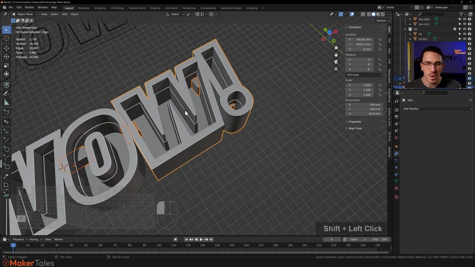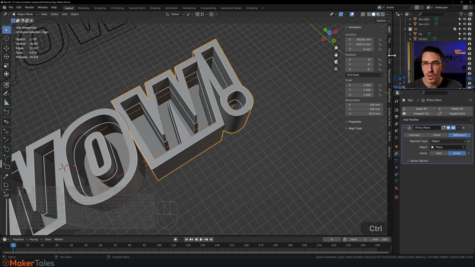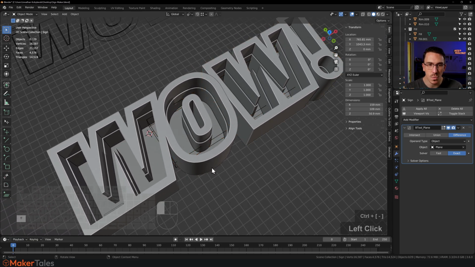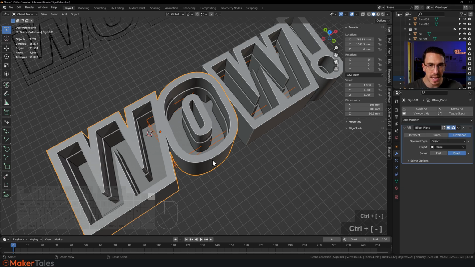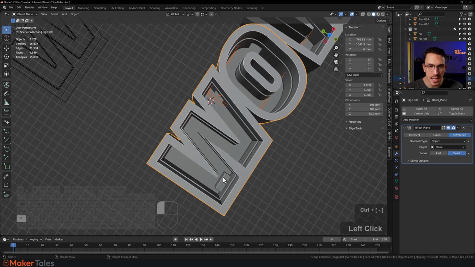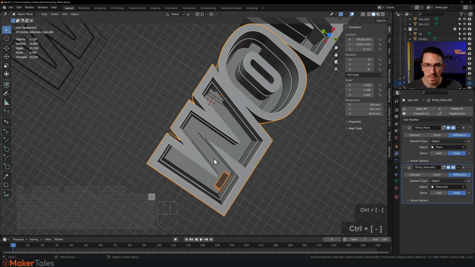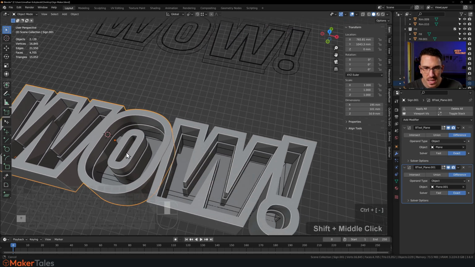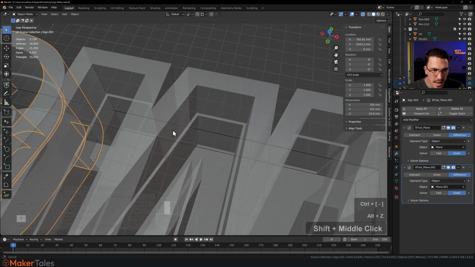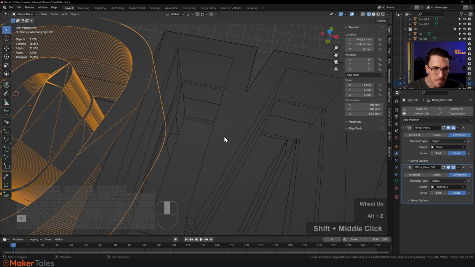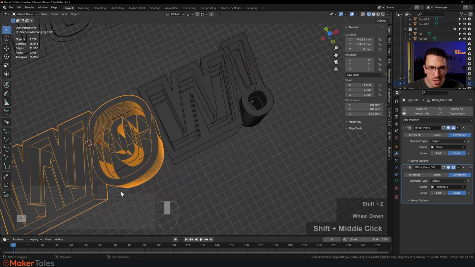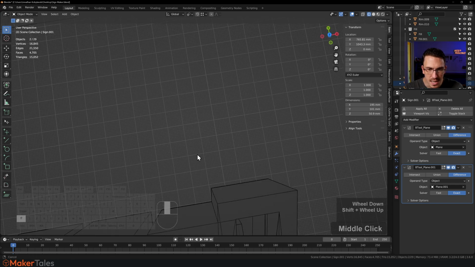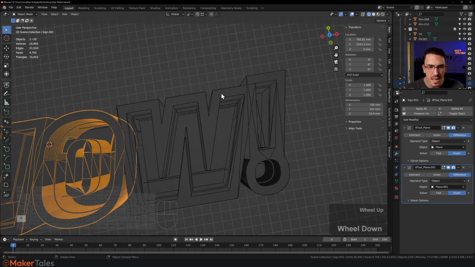We're going to click the tool, click what we want to cut, and press Control Numpad minus. Remember, you can also go to Edit, Bool Tool that way. And once again, the tool, what we want to cut, Control Numpad minus. And then we're going to select this one here and this one there, Control Numpad minus as well. Give this a good once-over, see if there's any extra geometry that's been made here by accident. Nope, that is looking all good to me. Nice and clean, nice and clean, nice and clean.